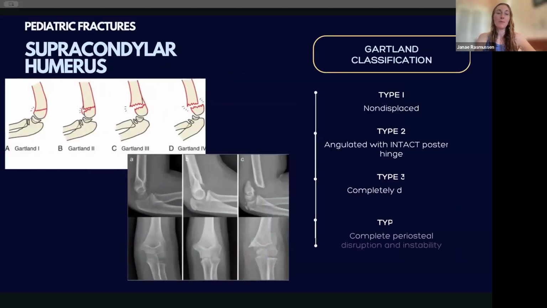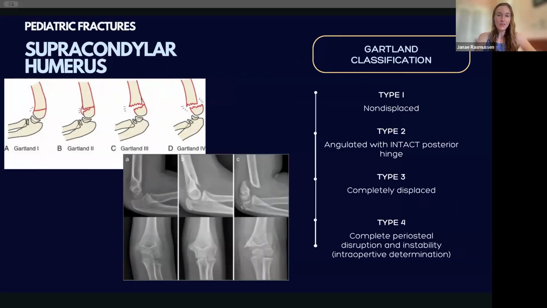And when it comes to the most common pediatric fracture, supracondylar humerus is probably, without question, the most common one. Distal radius fractures in kids are also very common. But with the supracondylar humerus fracture, we have what we call the Gartland classification. Essentially, it's looking at the lateral view of the elbow. And this helps us assess whether or not surgery is likely needed.